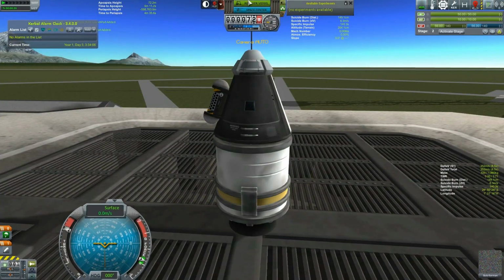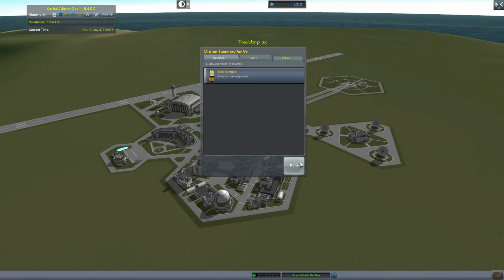Ha! Nice job. Okay, that's Bob. Scientist and parkour expert. Okay, we're going to recover this vessel and get our measly little 13 science. Not bad, actually, when it comes down to it.